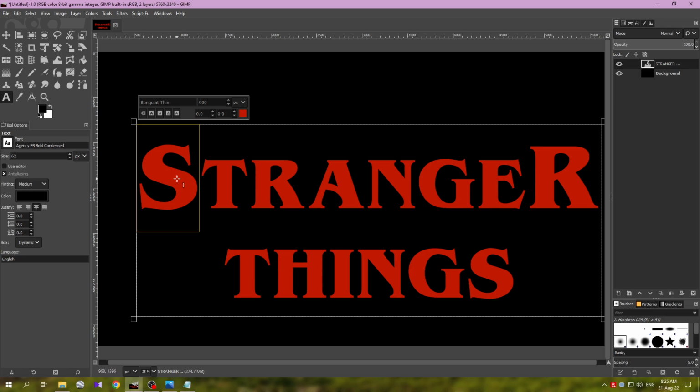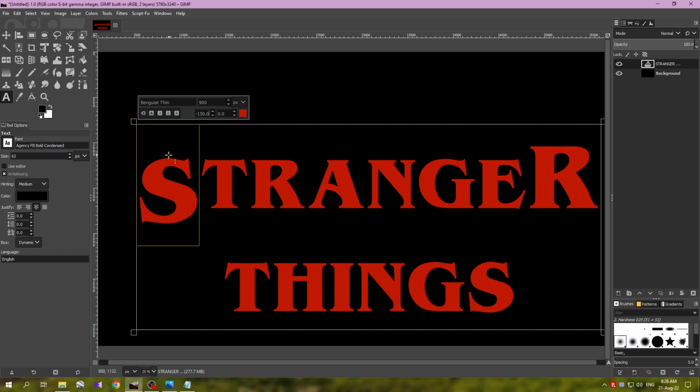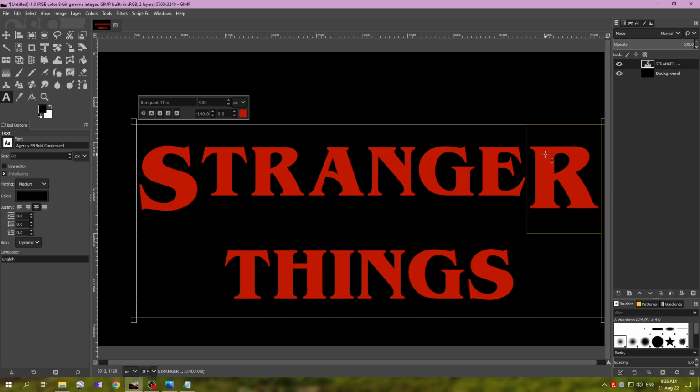Select the S letter and then go ahead and type in here -150. This will move this letter down and kind of align it with the top of the text here. Not exactly, but I want it to be almost at the same level, maybe a little bit upwards. Do the same with the R letter here. This time I'm going to type -140 because I've already experimented with this. If you're using your own text and your first and last letters are something different, just experiment with these numbers to align them here at the top of the text.